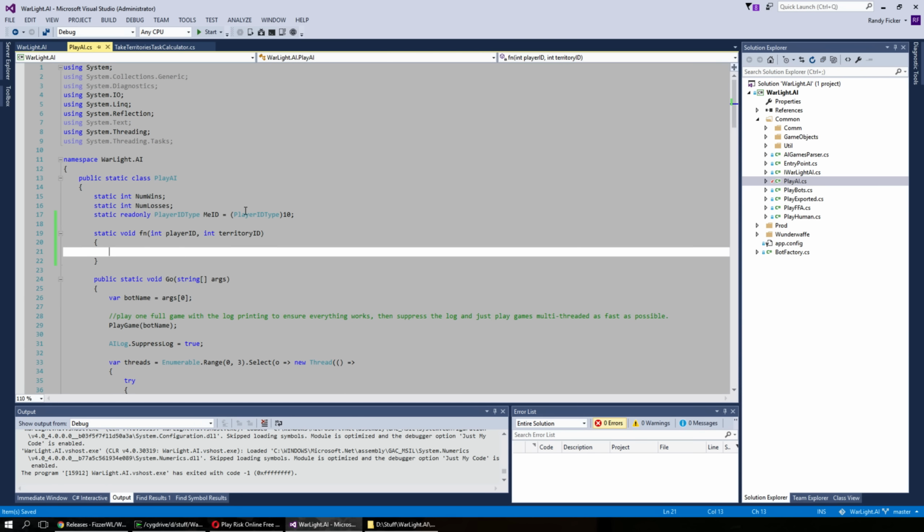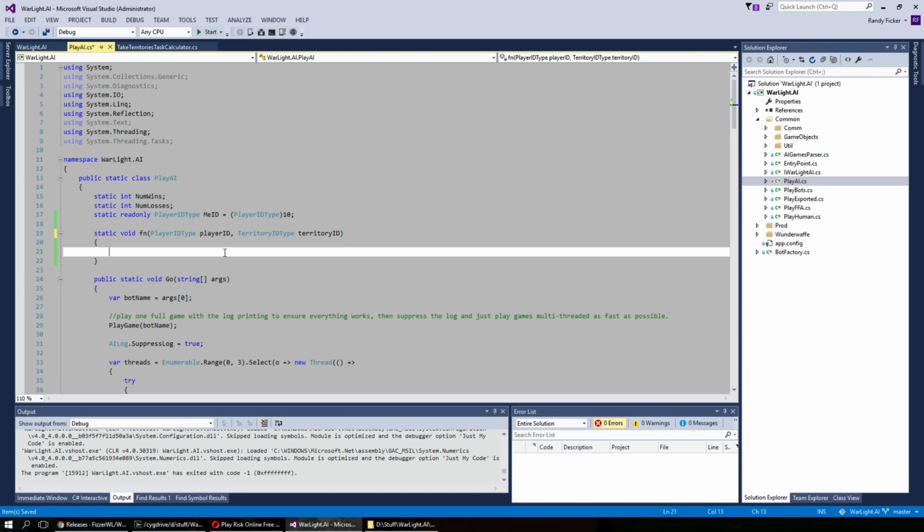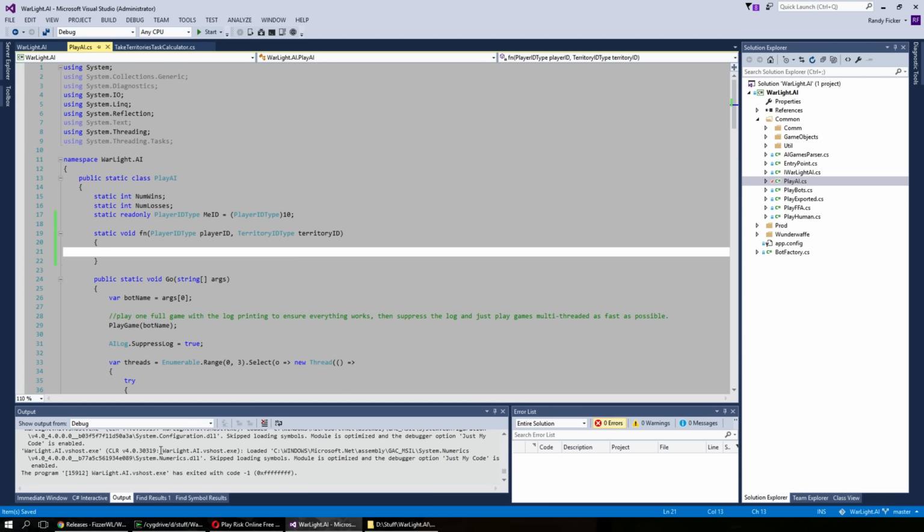So one of the things you'll see in this code is instead of passing integer player ID, it'll pass player ID type player ID, and it'll pass territory ID type territory ID. And all that does is it makes it so that you can't accidentally pass the wrong type to the wrong function. So if you try to pass a player ID to a function that's expecting a territory ID, you will get a compile time error saying cannot convert from territory ID to player ID.